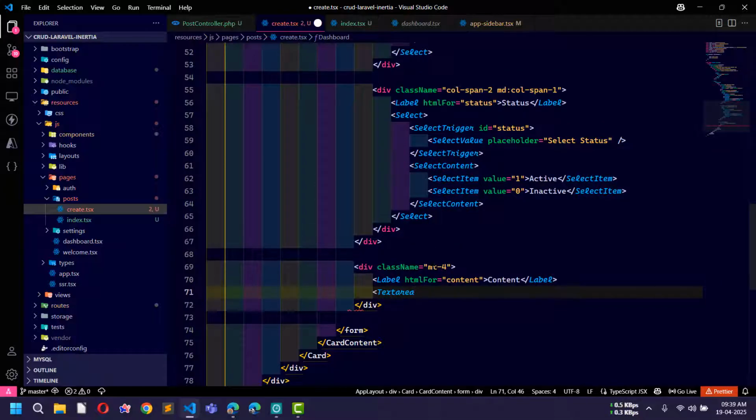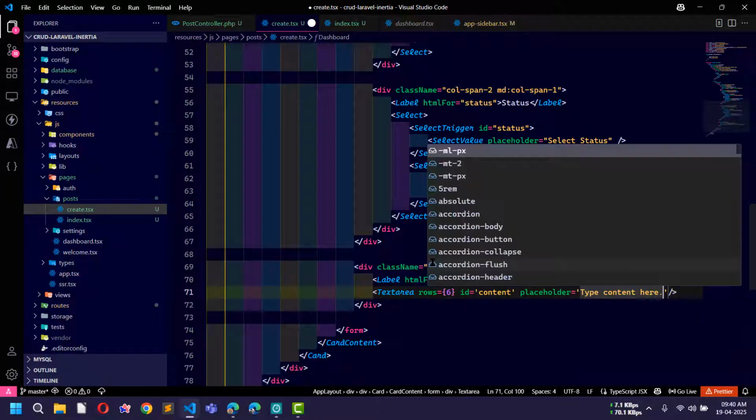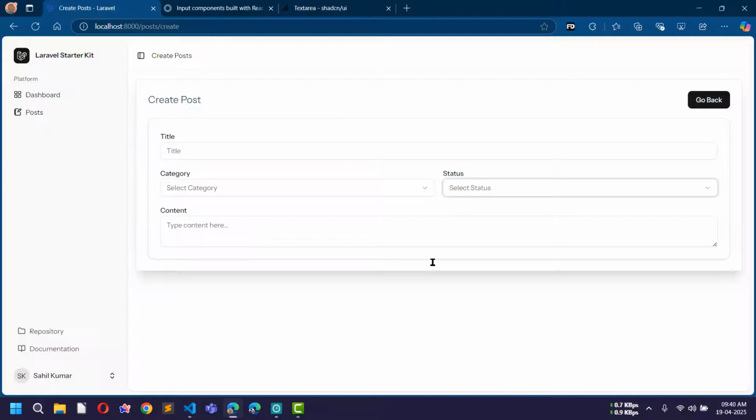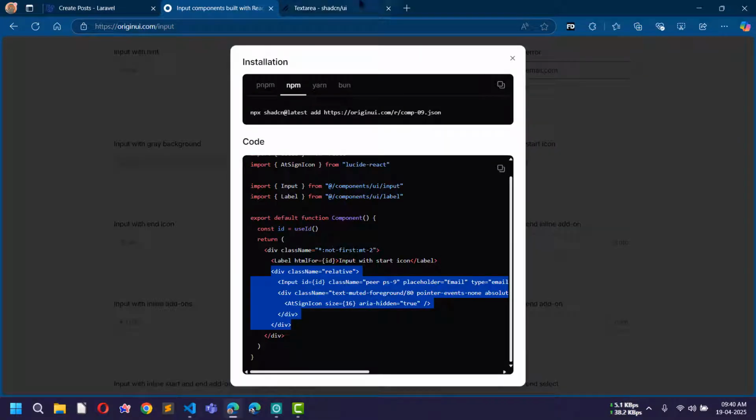Now here we will use rows equal to 6, and id equal to content, and placeholder equal to type content here. Now if I reload, here you can see the content. Now one more field will be for image upload.